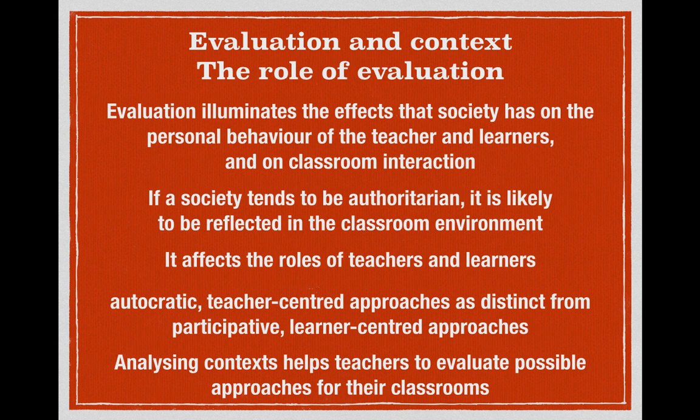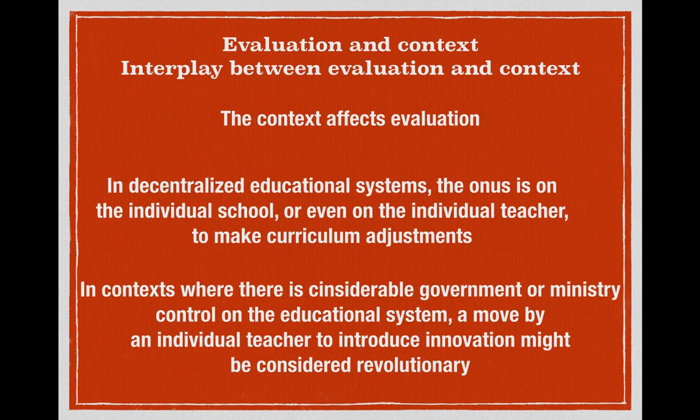The role of evaluation: evaluation reveals the effects that society has on the personal behavior of the teacher. So one way you can understand all these issues is via evaluation. If a society tends to be authoritarian, it is likely to be reflected in the classroom environment. It affects the roles of teachers and learners: autocratic, teacher-centered, the same issues.